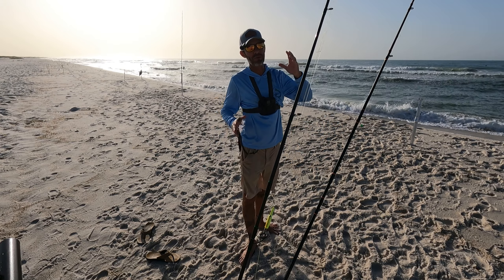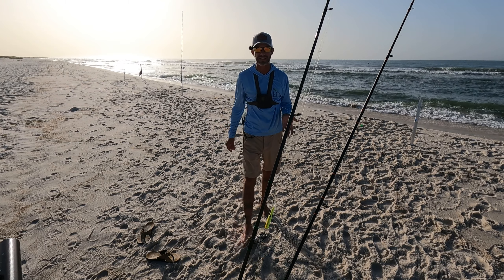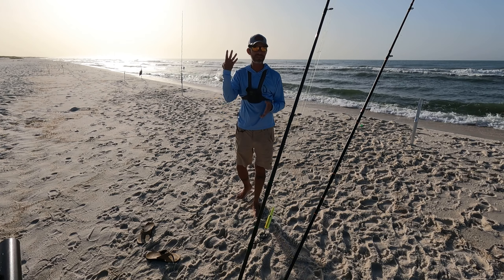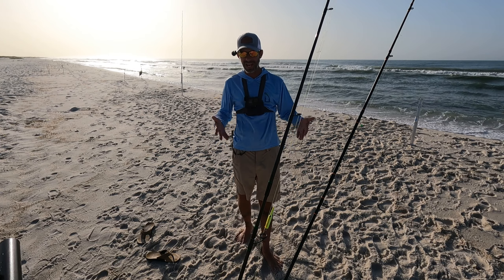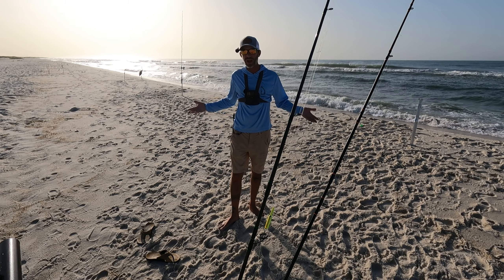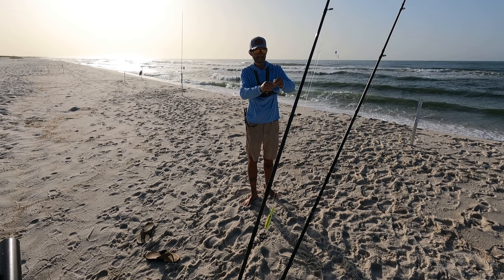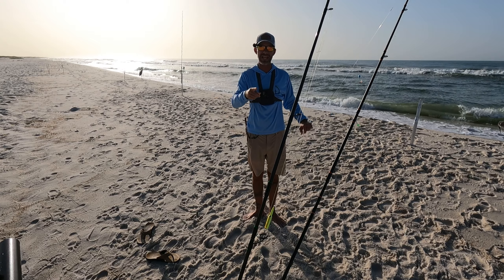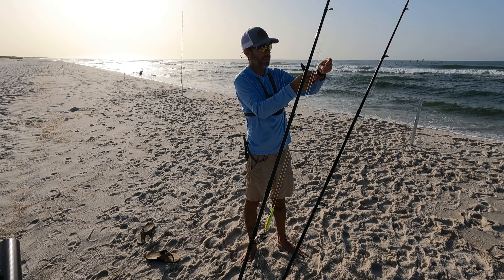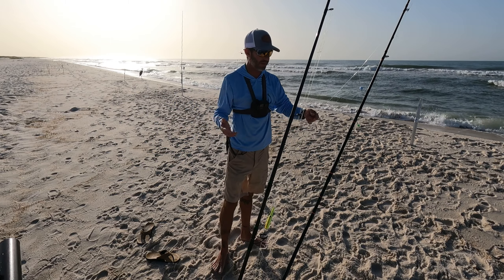I really got a good feel of the beach dolly today — this is my first time actually fishing it, it did well, I like it. I really wasn't sure about it just because it's different. We get used to stuff, we don't like change, but after fishing it today I will be using it. I think I'm going to start running my guides with it. We're moving out of that time of year where I've got to bring everything — six, seven rods — because I've got to be prepared for anything. We're moving into Pompano season. With Pompano season, four rods, that's all you need. That's what this guy holds. I'll start bringing a lid for my five-gallon bucket and use that as my cutting board to cut up cut bait and things like that.